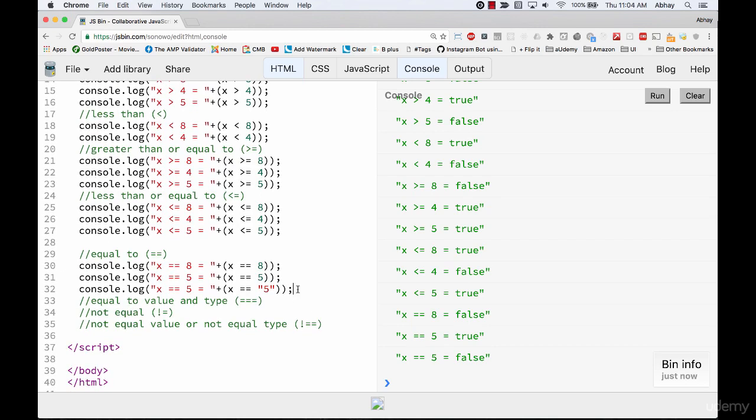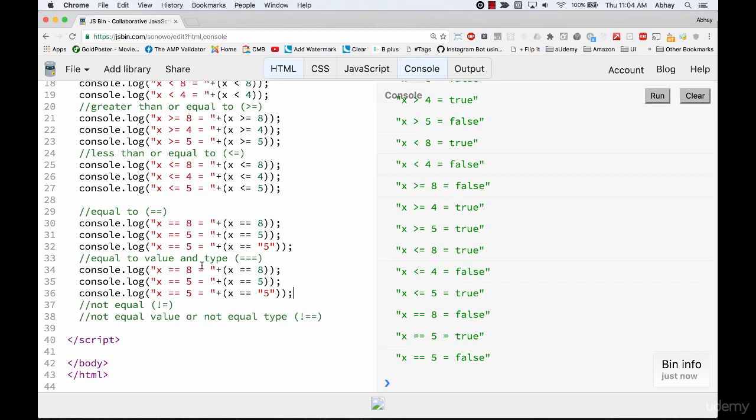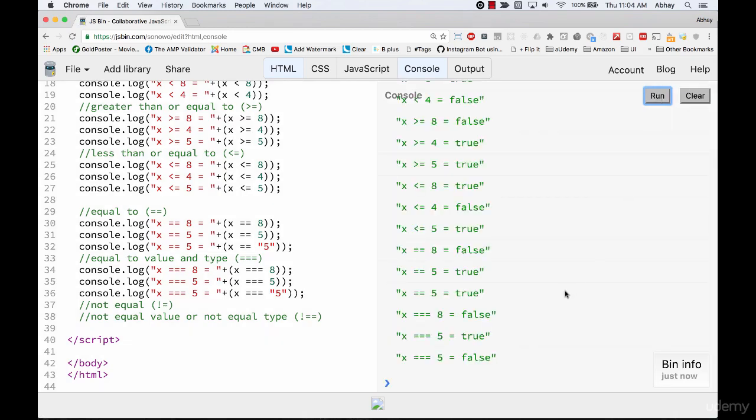So just like equals, we also have equals type. What do I mean by that? We will check for equals condition as well as equals type. Let's say x equals 5 and 5 equals "5". So the previous example, this answer was true. Let me run it again. So x == "5" will return a true as per this, because JavaScript internally converted "5" to the numeric 5. Now if you check for a type as well, which is 3 equals sign, this will fail because in this scenario x is a number and "5" is a string, and that's the reason you can see it as a false.